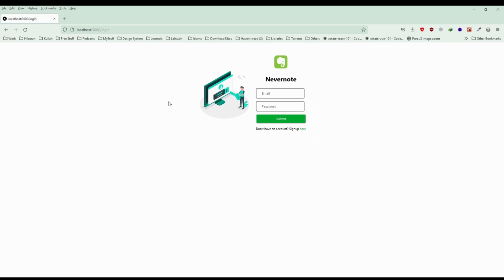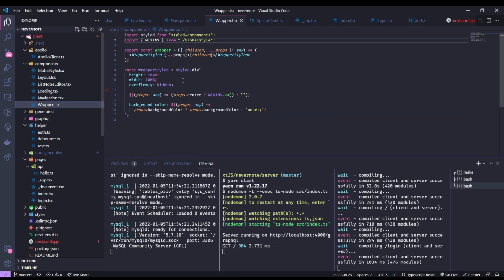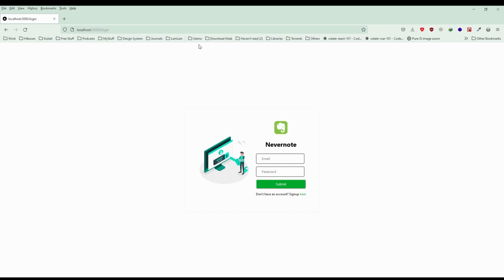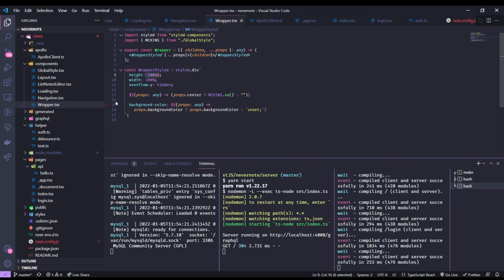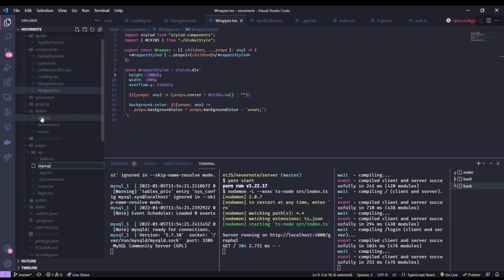Let's fix the style first. We go to the, I think this one is from wrapper. Let's set this to the VH, so it will be 100 viewports, 100 height of the view of the browser. Okay, it's working. Let's move on to the sign up.